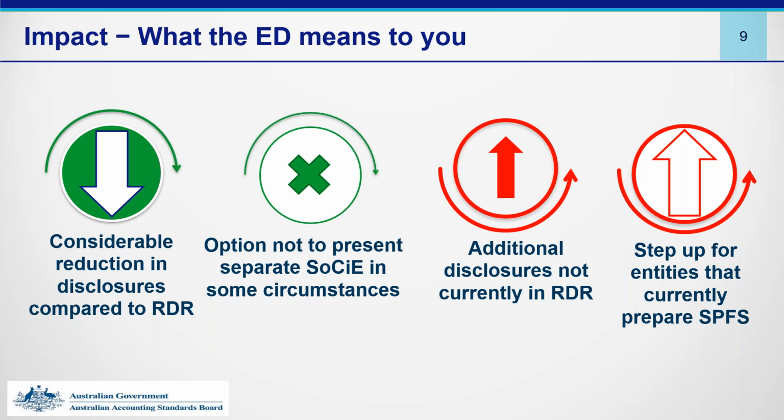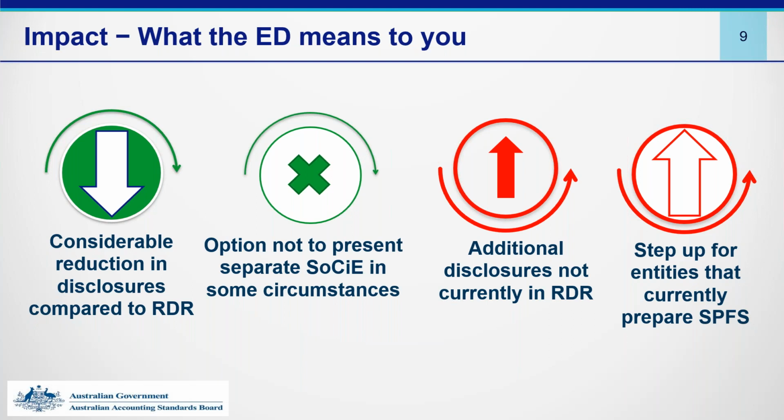One other thing that it will allow, though, is that IFRS for SMEs has an option of not presenting a separate statement of changes in equity. That applies if the only changes in equity that you have are your profit or loss for the year, any dividends paid, changes in accounting policies, and restatements, for example, as a result of errors. If you don't have any more changes in equity in a year, then you don't need to present a separate statement of changes in equity, and you can just reconcile down from your profit or loss. However, if you do have reserves, for example, or any movements in share capital, then that option is not available. But it might be something that is of interest to some entities.